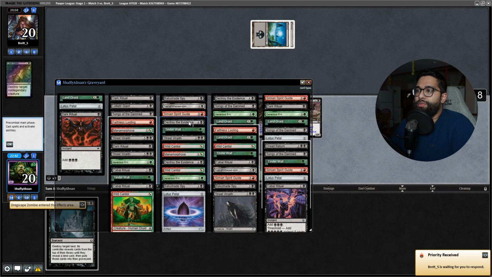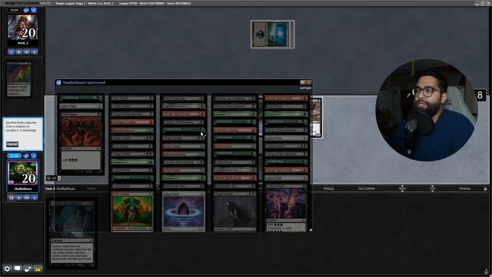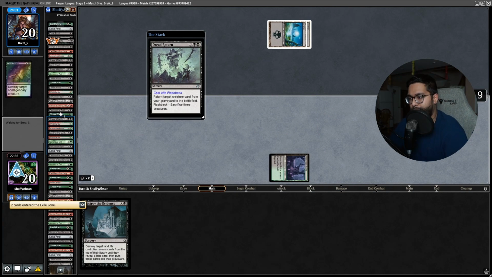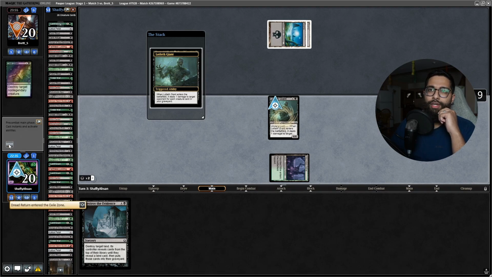And then what we do is we cast Dread Return targeting Lotleth Giant. We go 1, 2, 3. Perfect. Played around the removal spell too. Don't want to get too greedy. Managed to get the game 1. Feels pretty good. Unless they have some... I mean, it's Pauper. They don't have anything at instant speed that could really get us here.